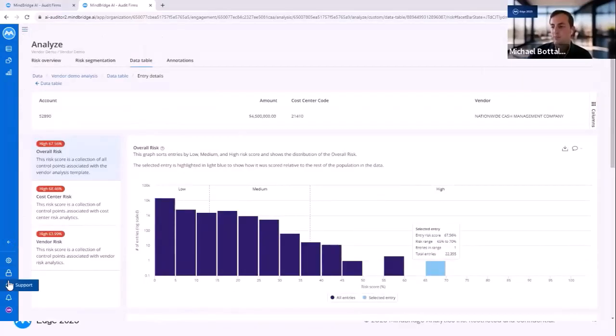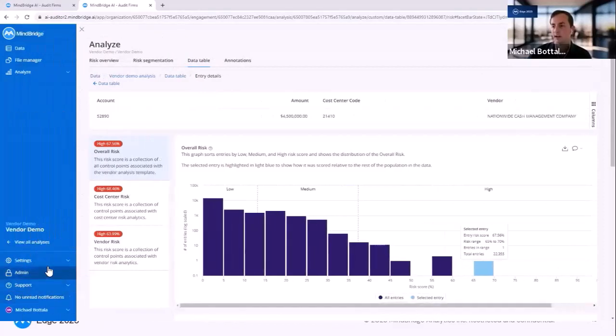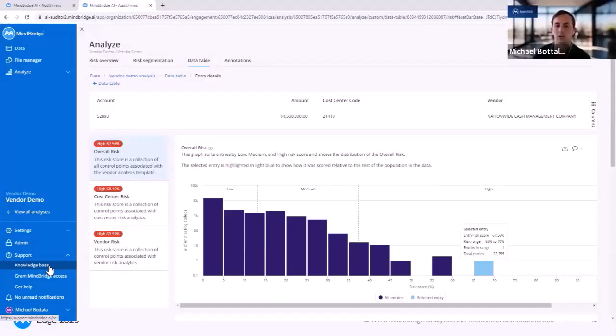A couple other aspects that are important to note is in our settings, in our support section, we have a knowledge base that provides detail around all these control points. It will tell you how the control point is operating, what it's looking for, and how the results are being calculated. In addition to knowledge base articles around the control points and how we've identified anomalies, we can also provide a holistic AI report, which digs into the specifics of the algorithm and how it's performing. Both of these are available to our professionals using the system to help them understand the results.